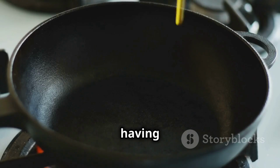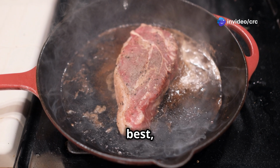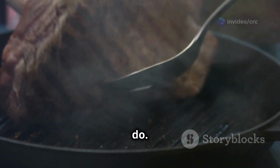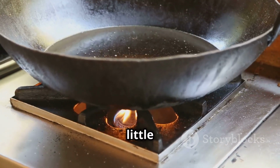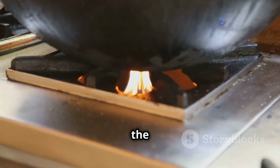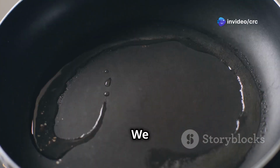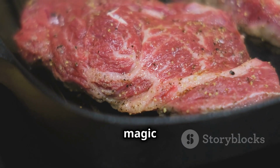While that steak is having its spa day in the oven, let's prepare for the final sear. Let's get the skillet nice and hot. Cast iron is best, but any heavy-bottomed skillet will do. The key is to get it really hot. Crank up the heat to high and add a little bit of oil, just enough to coat the bottom of the pan. We want it shimmering. We want it screaming hot, ready to sear. This is where the magic happens.